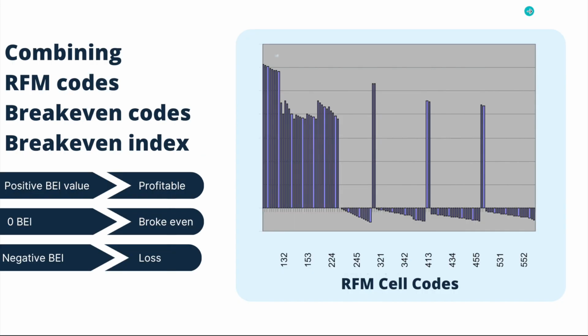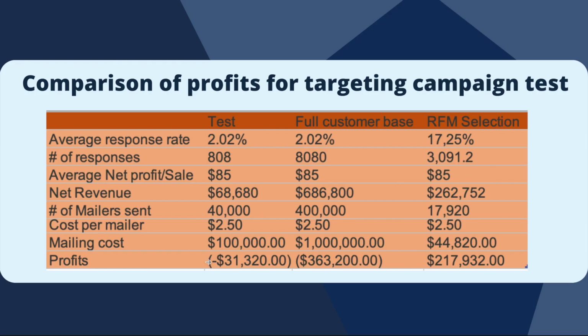A positive BEI value indicates that some profit was made from the transaction. A BEI value of 0 indicates that the transaction just broke even, and a negative BEI value indicates that the transaction resulted in a loss. This is a table that demonstrates that when using the RFM methodology, we can focus on customers that bring many benefits to the company such as 111, 121, 113 and ignore customers such as 455, 555, 454 to avoid wasting budget.